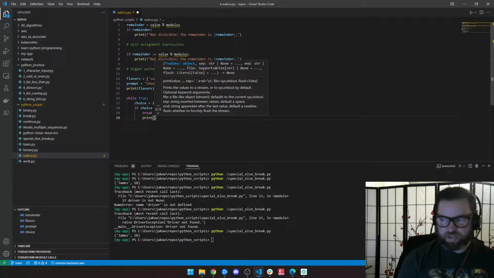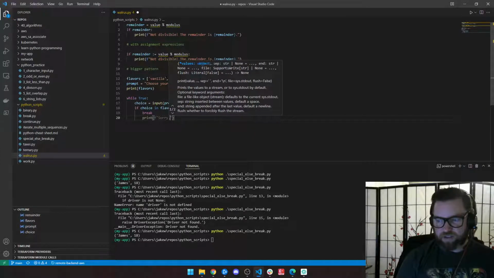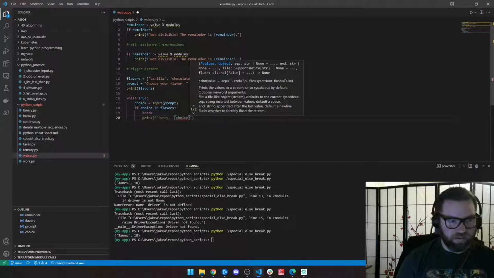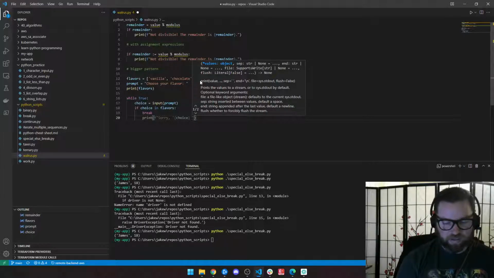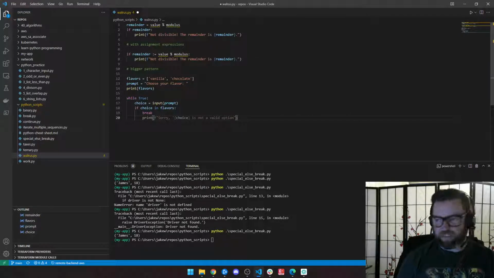And if not, then print whatever the choice is, not a valid option, something like that. And we want to move this over here.